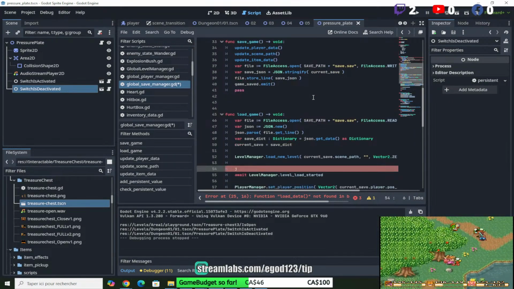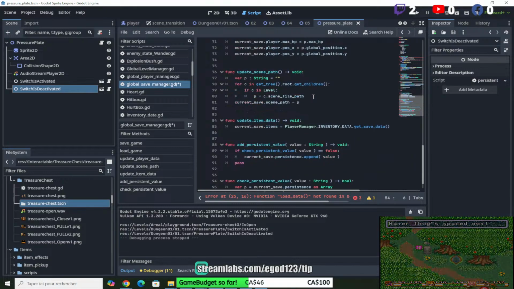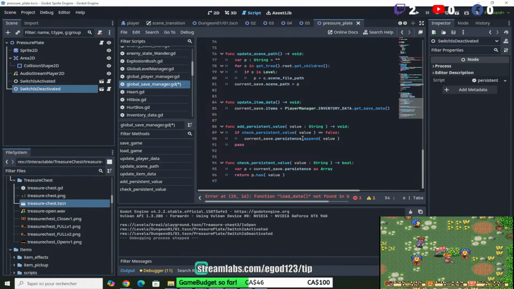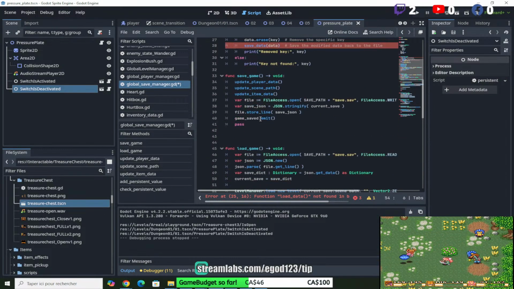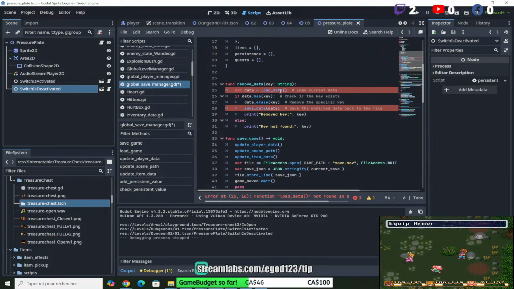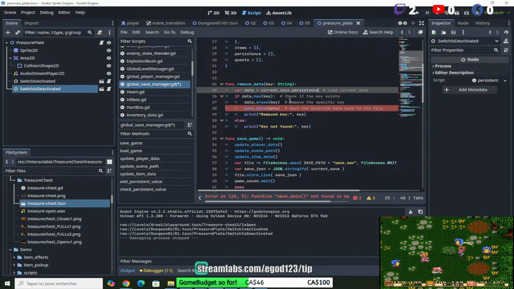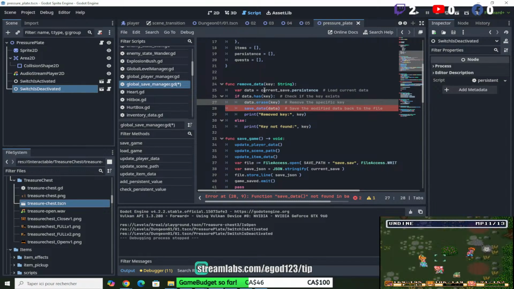What is my current data actually? No, it's this here. So data equals current save persistence.